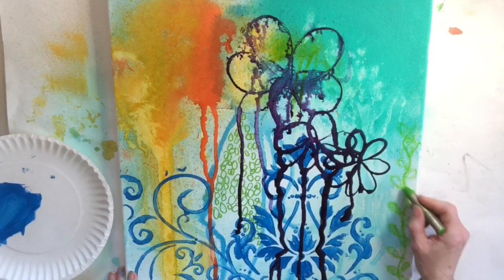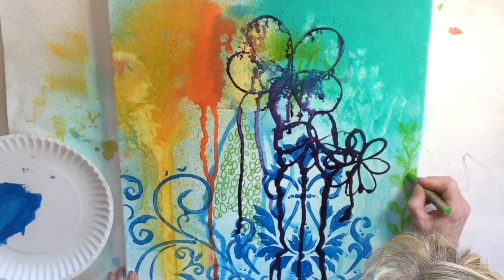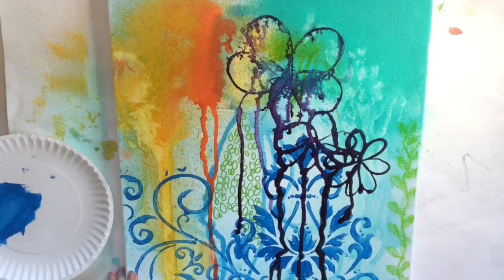I really love that book, though. It's very inspiring, and there's some beautiful artwork in there, and they actually explain step by step how these different abstract paintings, all the paintings are abstract, are created, which I appreciate very much.